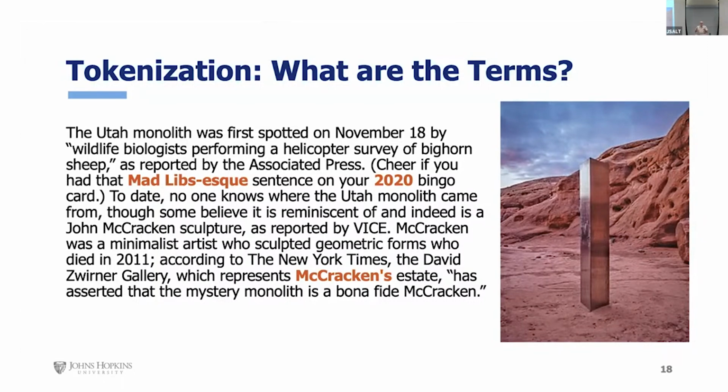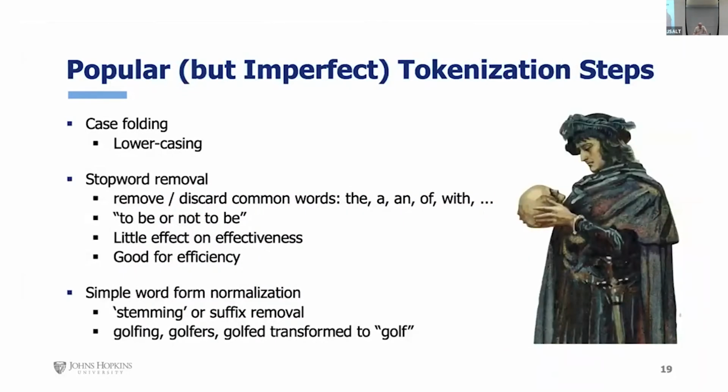These are issues in tokenization, and there are lots of these issues that you have to figure out how you're going to deal with when you're tokenizing. One of the advantages of the recent neural approaches is that you have very few of these decisions to make, and we'll see about that in a bit. So if you are doing explicit tokenization, there are a number of tokenization steps that happen, and you need to know about these just in case you're reading the literature and you see these concepts.